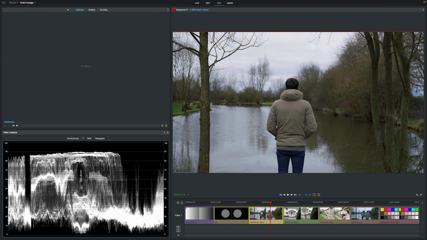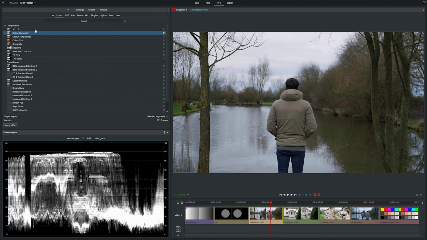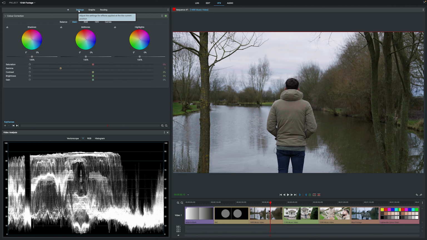So how can we use this? Well, let's hop into our color correction tools and have a play around. There's a lot you can achieve with this, and you'll really learn by doing, but there's a couple of things you can try to get started. The first thing is gauging your contrast. As it stands, our footage pretty much runs most of the brightness gamut from 0 up to 90, meaning we have a pretty wide range of contrast.